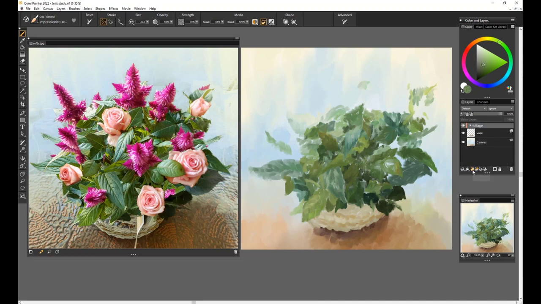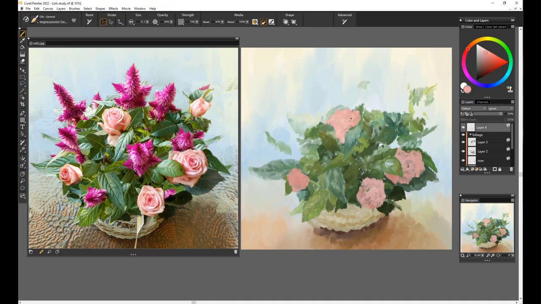Now, done with the leaves, let's make some flowers. We keep the process simple and effective. Because of this, let's do the shapes for the roses, just with a few variations in color and value. Then we add in some shadows. Notice how these shadows are just mid-tones. Then last, some highlights.